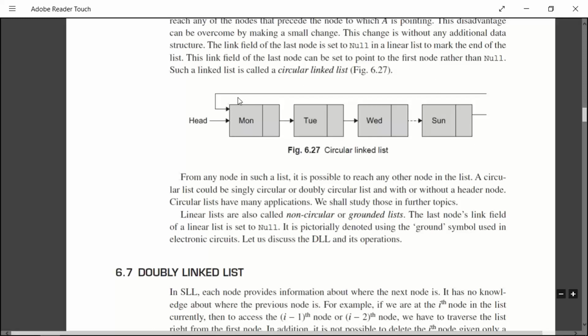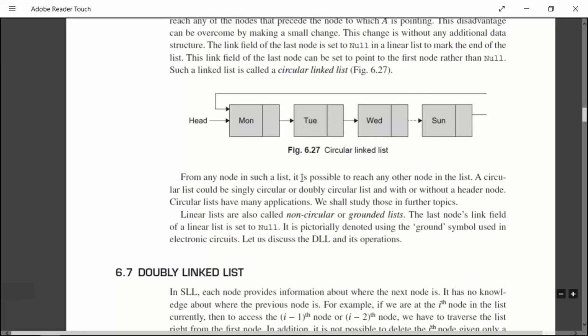But if this is a circular list and you want to move from this node to the first node, you just use the link and you go to the first node, with no need to refer to the head pointer again. From there you can go to the second node.